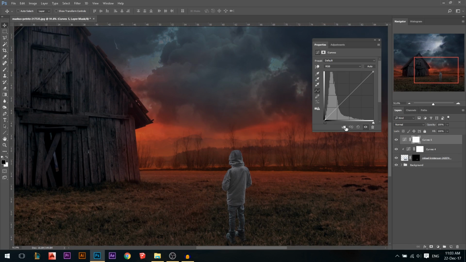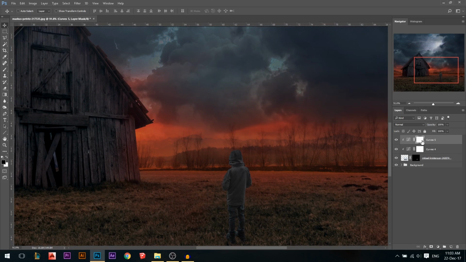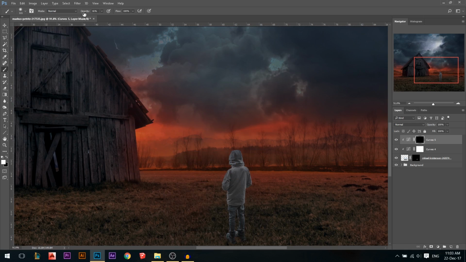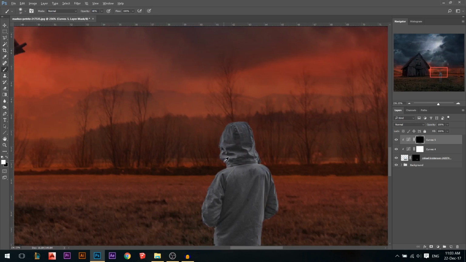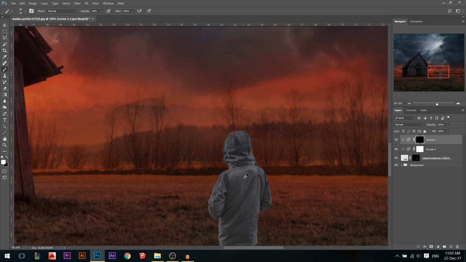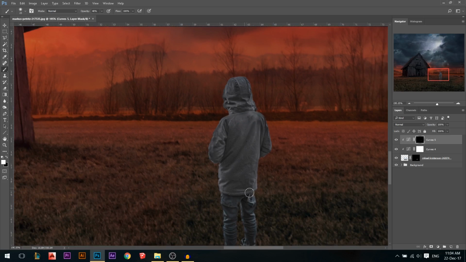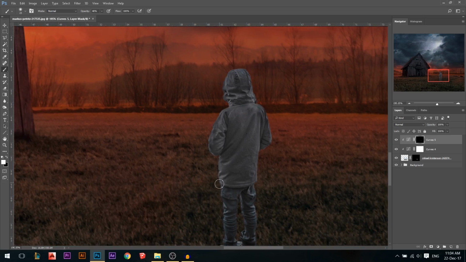I'm gonna fix it in a creative way. I'm gonna bring the highlights a lot down, something like that. But then I'm gonna press Ctrl and I to make it invisible. Then I'm gonna use the brush with a white color. Wherever I paint, I'm gonna bring back a lot of the darkness I made. So I'm only gonna paint at the very bright areas or in the highlights. So I can only target the highlights and I'm not targeting the dark areas in the photo. I don't want the dark areas to be darker. I just want the bright areas to be dark.